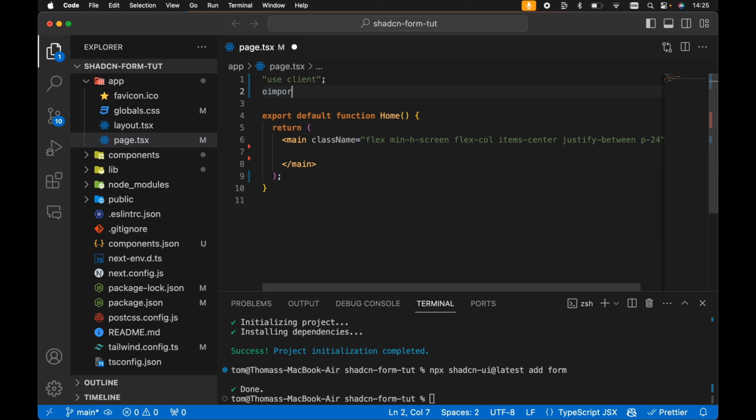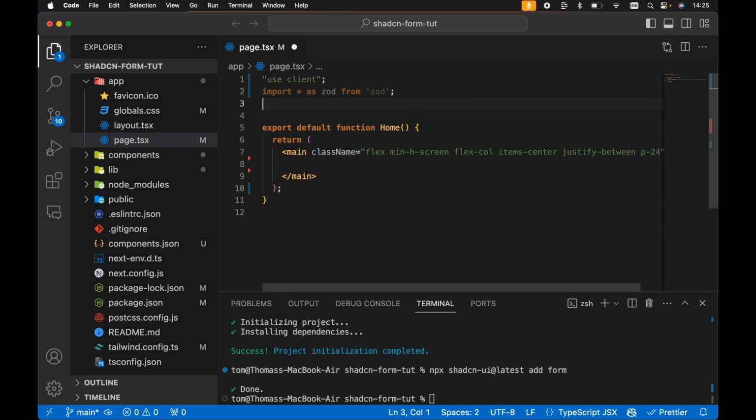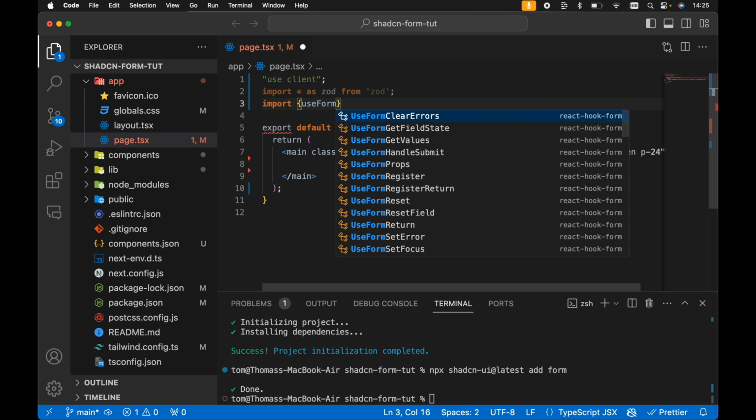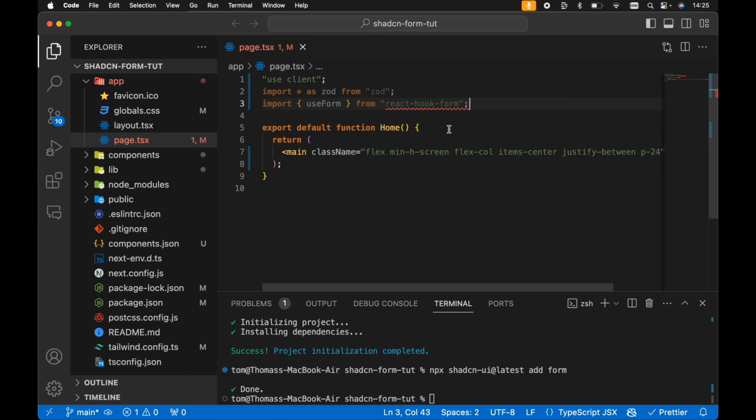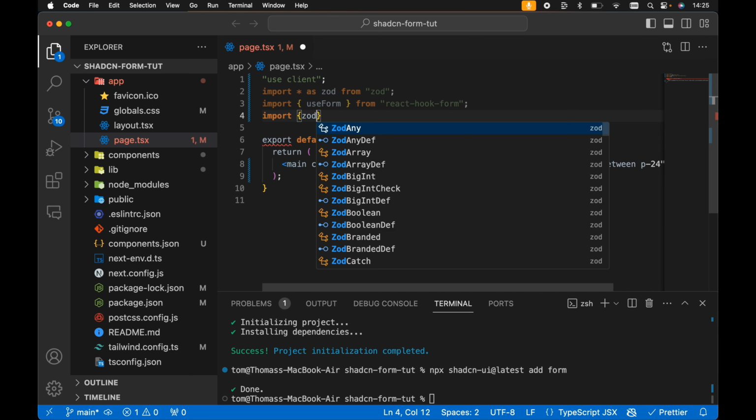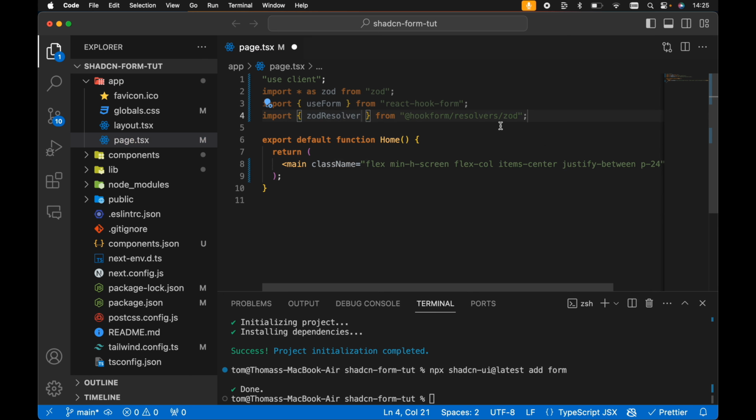From here, we need to create our form definition using React Hook Form. So at the top here, we need to import * as z from zod. Zod, remember, is handling our form validation. And we need to import useForm from react-hook-form. Additionally, we need to import the zodResolver from @hookform/resolvers/zod. Now, this Zod resolver is going to hook into React Hook Form, and anytime our form data changes, it's going to revalidate that data based on the rules we provide in our Zod configuration for our form.